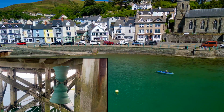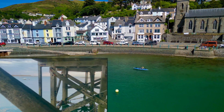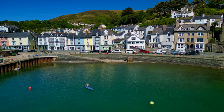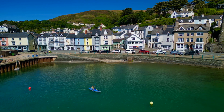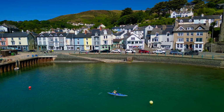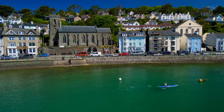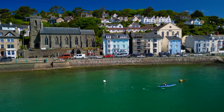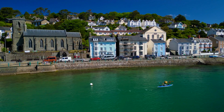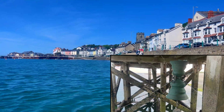Aberdovey's time and tide bell celebrates the Welsh legend of the submerged kingdom of Cantre'r Gwaelod beneath Cardigan Bay, whose bells, it is said, can be heard ringing beneath the surface. This ancient sunken kingdom is said to have occupied a tract of fertile land lying between Ramsey Island and Bardsey Island, in what is now Cardigan Bay. Aberdovey's tide and time bell is located on the wharf's wooden jetty and acts as a time marker, being rung by the movement of the sea at high tide each day.